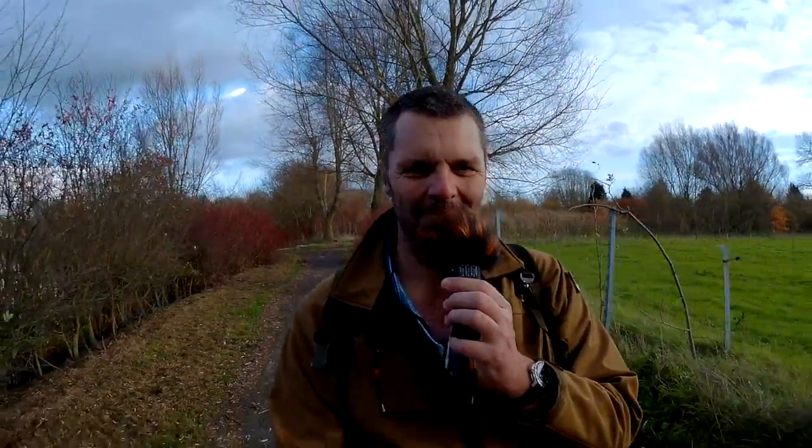Would this be useful for prepping? I'm not sure. I think if you have someone you're expecting a call from, then yes. If you're part of a group and someone else has a man-pack like this, it would be a great thing to have. But if you're just calling randomly, you're going to stop and set up and operate from a more comfortable position. There might be times when you're on the move and you want to contact someone or know what's going on, or you simply need to call someone at a certain time and happen to be moving. So let's tune the radio and try to make some contact.